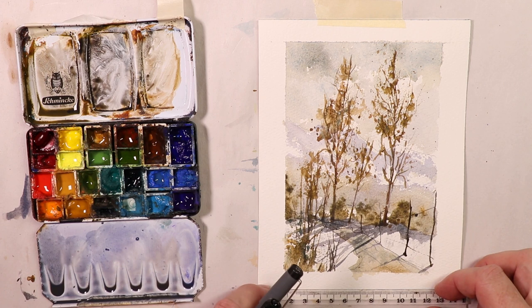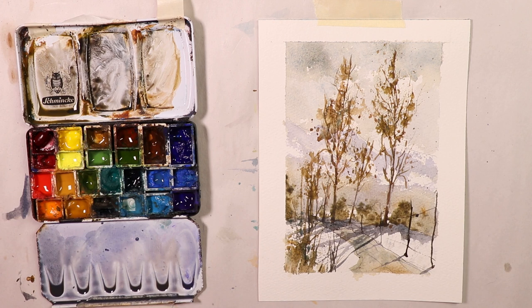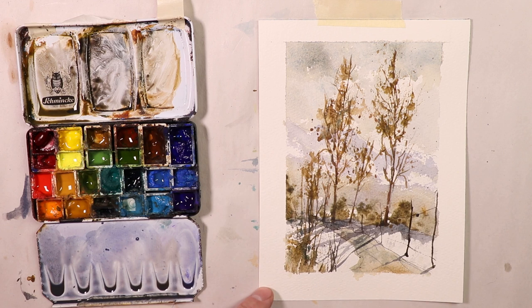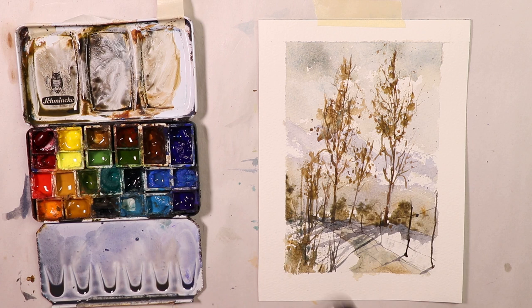Then when you're done writing your message with your Sharpie or your pen, you erase the pencil line. And it's always a good thing, if you can, to write your message first with a very, very light pencil line, just in case you have a problem with spelling something. Then you can always respell it and just erase it a little bit. But if you go right in and draw in your message with pen, it's hard to fix if, by accident, you have a letter wrong or you misspelled something.